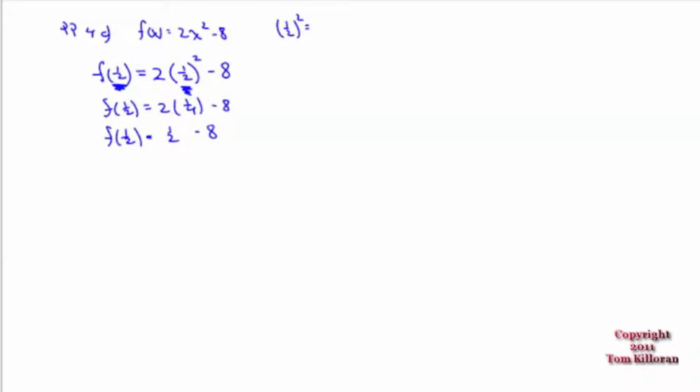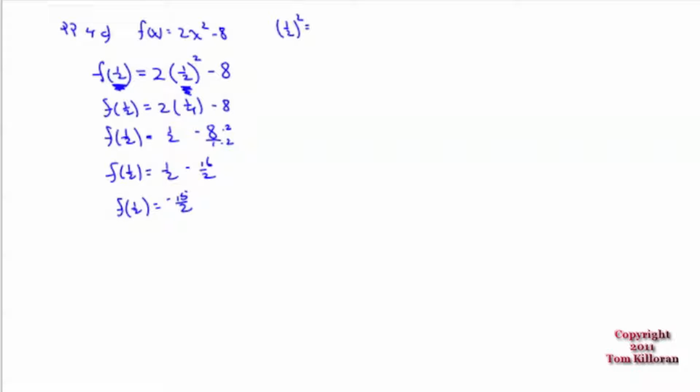Let's go common denominator. What's the common denominator? 2. So you multiply top and bottom by 2, and you get f of a half is equal to 1/2 minus 16 halves, better known as? How do you subtract fractions? Negative 15 halves. So f of a half is equal to negative 15 halves.